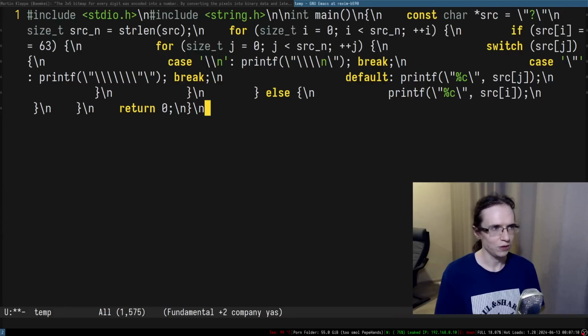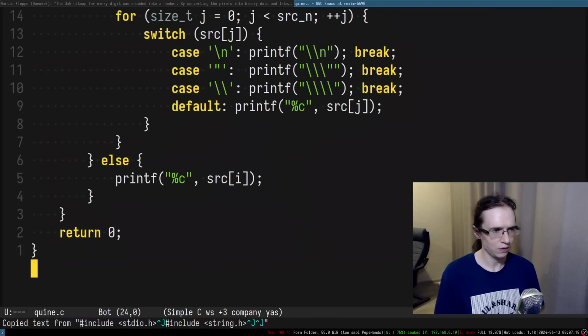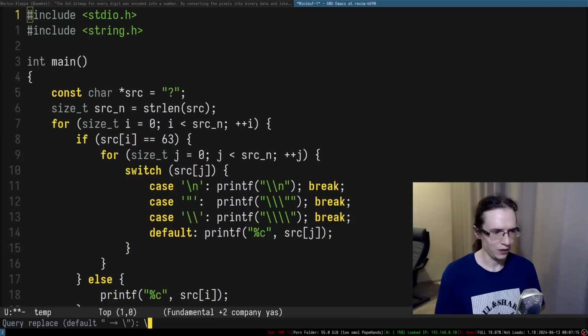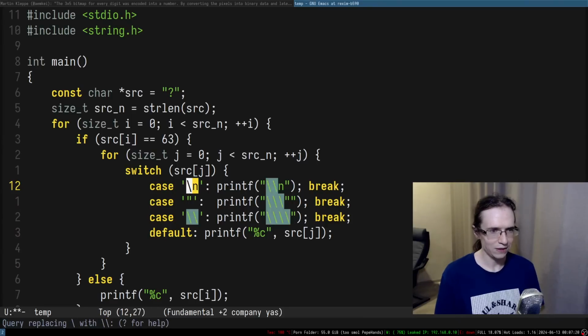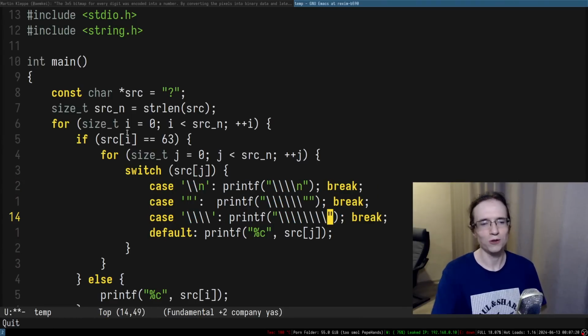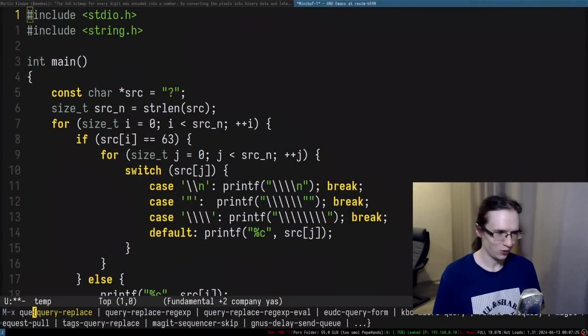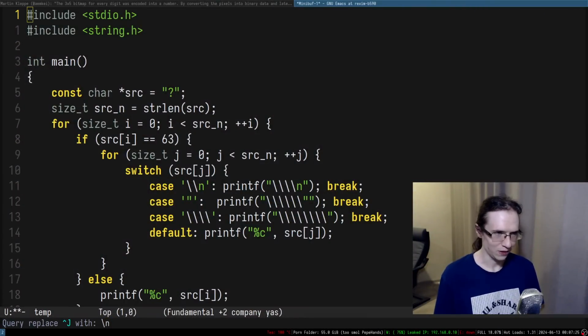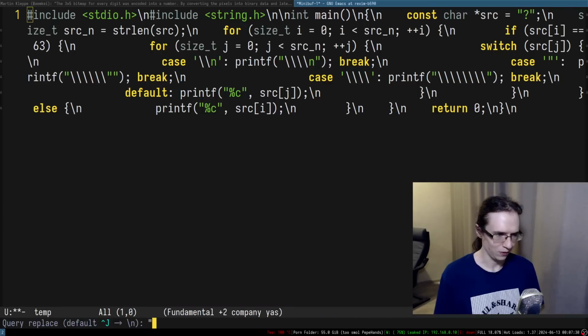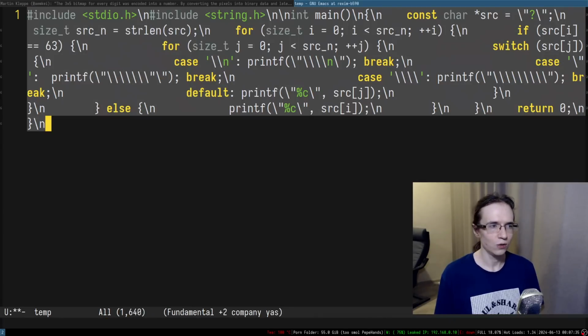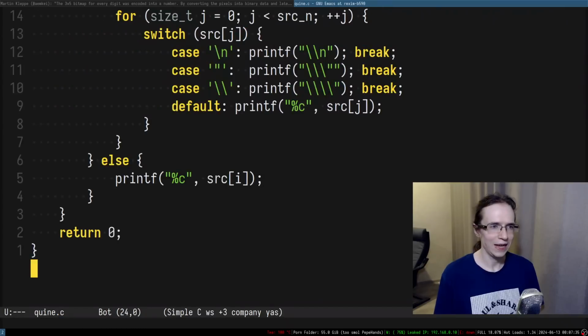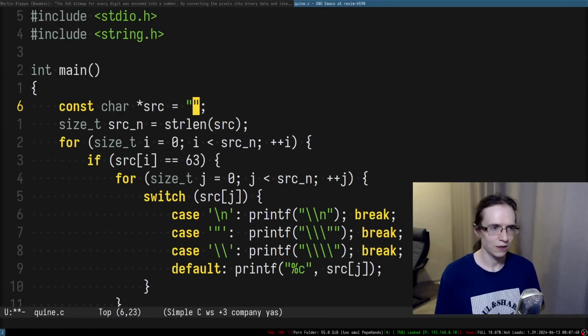So let me see, okay, query replace backslash with double backslash. Look at the amount of backslashes in here, holy shit. All right, and then new line with a \n, and then the double quote with an escaped double quote. Hopefully that is going to work now.